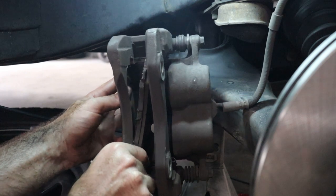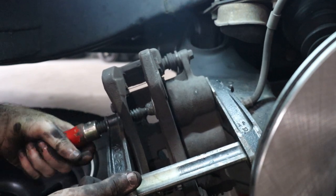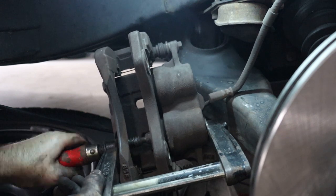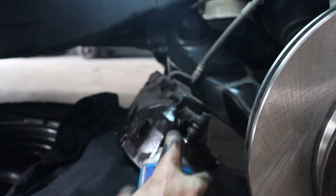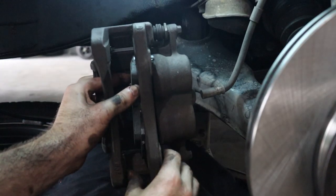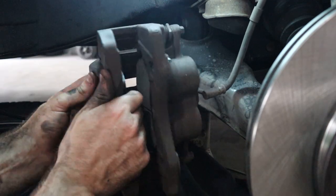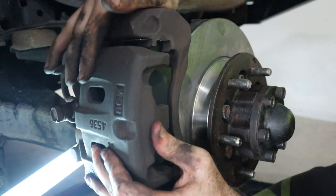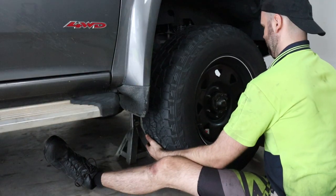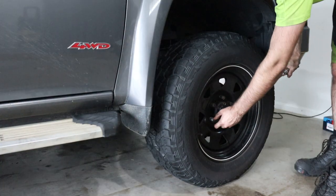Now onto fitting the new brake pads. Remove the outer brake pad only. Get yourself a clamp and tighten it up — you need to press the caliper pistons back into their cylinders to fit the new brake pads properly. I always reuse the old inner brake pad to press against the pistons to avoid causing any damage. Remove the inner brake pad and give the caliper a clean with some brake cleaner and wipe over. Grab the new brake pad that has the metal tab on it and insert it against the pistons. This can be quite fiddly so take your time. Place the other pad into the other side. Now simply reinstall the whole caliper assembly and brake pads back onto the rotor and tighten the caliper bolts. Reinstall the wheel and wheel nuts, lower the car back down to the ground, and tighten the wheel nuts and allen key bolts on the hub properly.